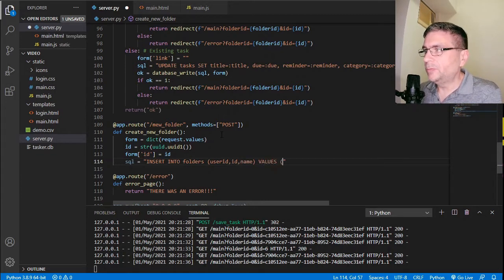The values will be user ID, ID, name, semicolon. Because if I didn't do that, then I could just do an F string substitution in here instead.